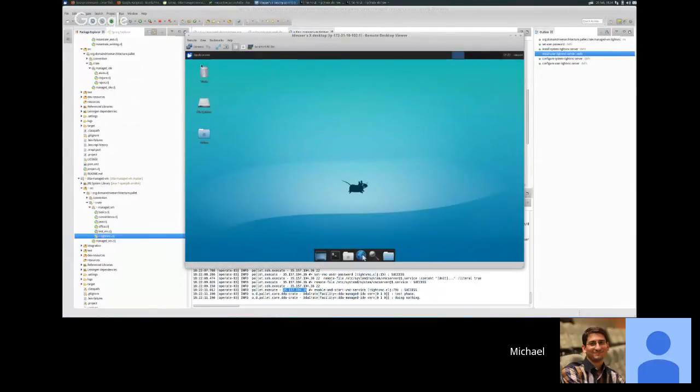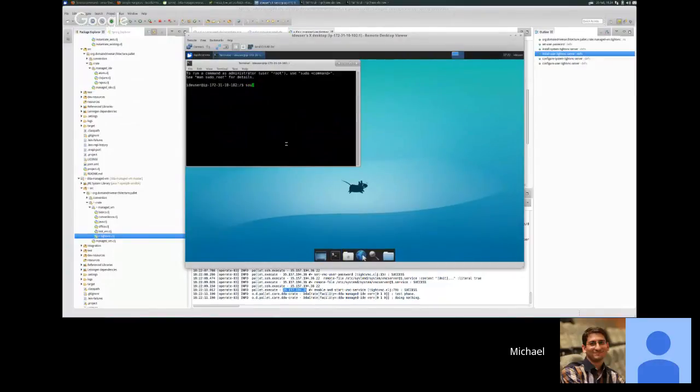Okay. So if I type source, etc, I should be root.